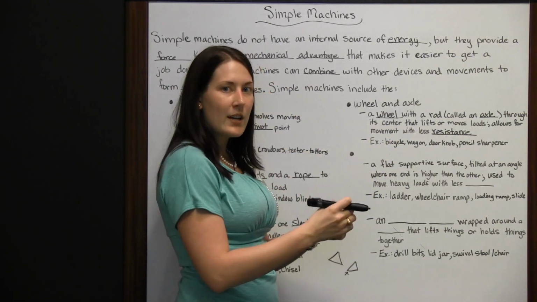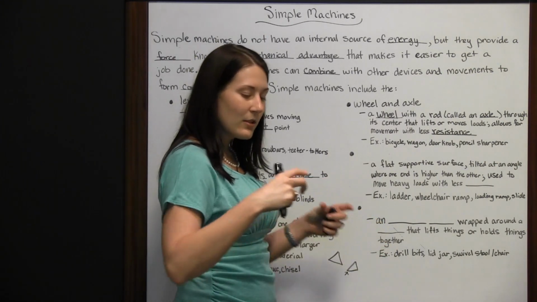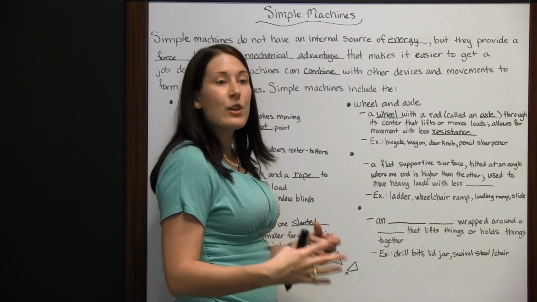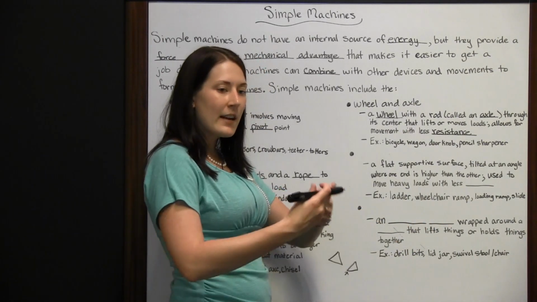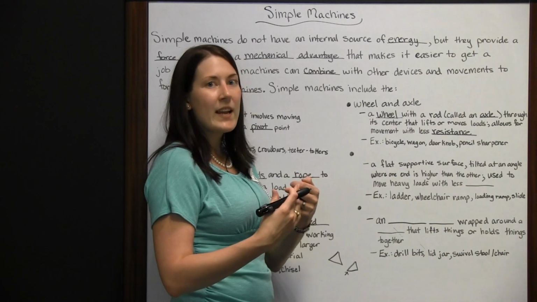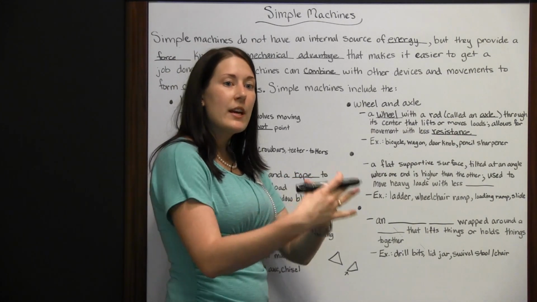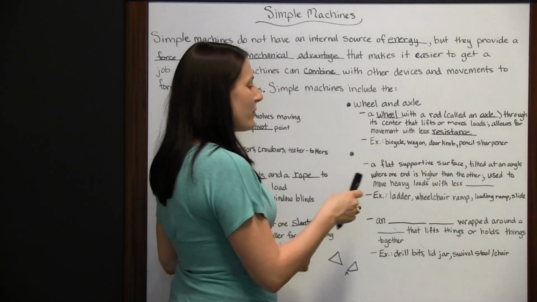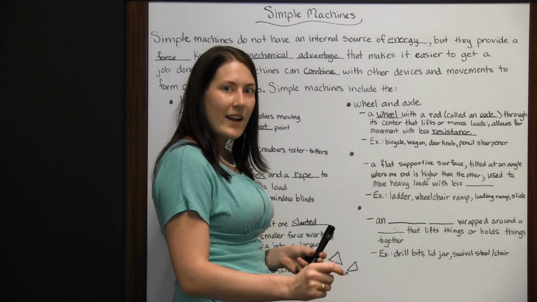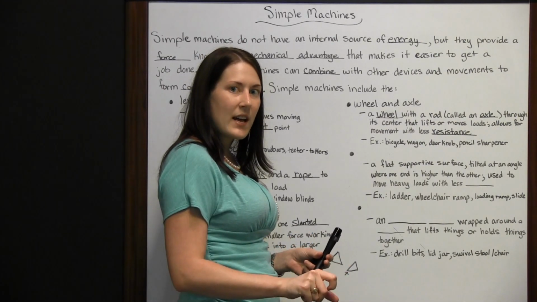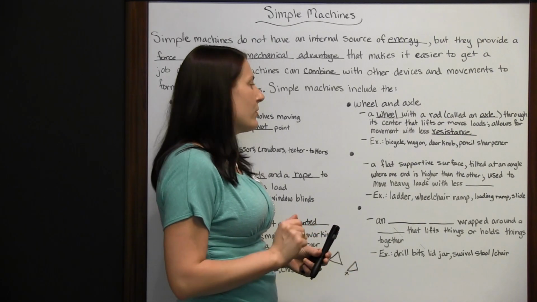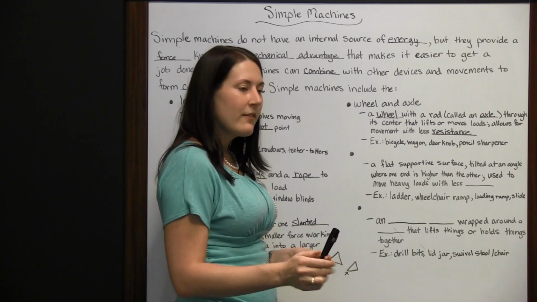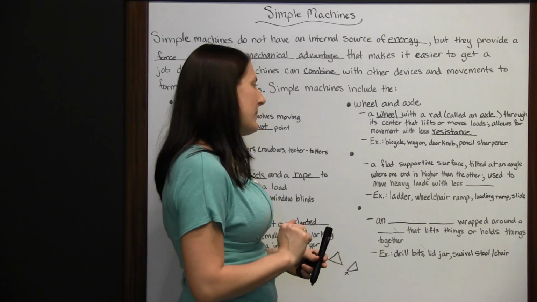Wagon, same thing. You've got two wheels connected by an axle at the front, two wheels connected by an axle at the end, and it lets you move whatever you put in that wagon a lot easier. If you tried to carry an armload of stuff that weighed 100 pounds, it would be really hard to do. If you put it in that wagon and dragged it along behind you, it'd be a lot easier. The doorknob, if you're trying to move the little latch in and out, it's going to be a lot easier if you just twist that knob than to try to hold the pressure or pull on the little pin that will keep the lever in and out from the inside. So the doorknob helps make that easier.